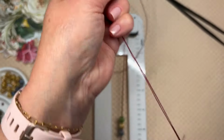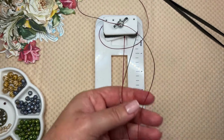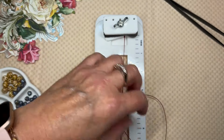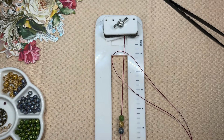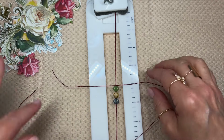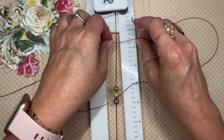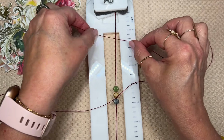I'm going to try to match up these ends before I do my first knot, just so that I use up my cord evenly. Whenever you start any knotting, I always find there's a little bit to manage with the cording because you need some length to start off with. So I'm going to make sure that the cord I'm going to be doing the square knot with is underneath my center cord. Can you see it's underneath?